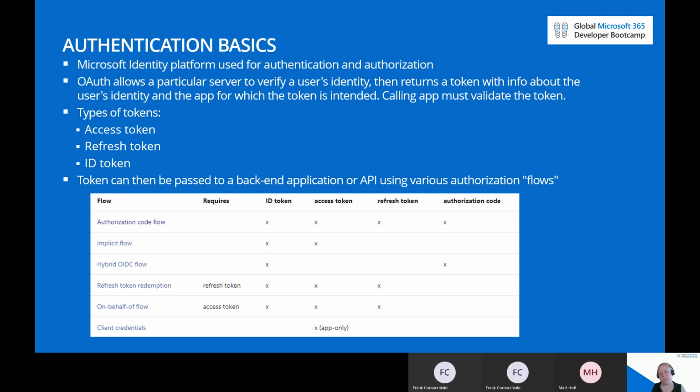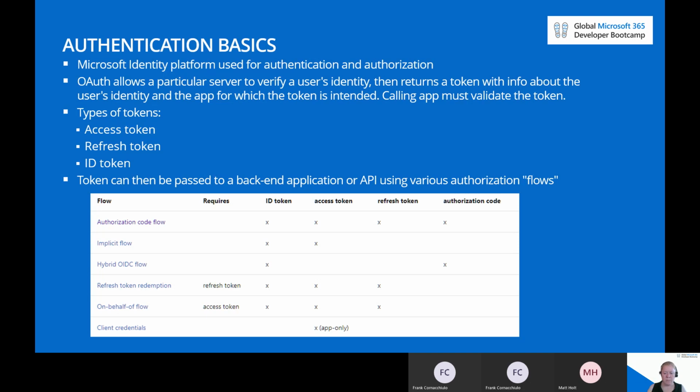They call it a flow because it has to do with how those tokens go back and forth. So for example, an authorization code is sort of that one-time access scenario. We've got implicit flow, and we've got refresh token, redemption, hybrid, OIDC flow, on behalf of flow, and client credentials.